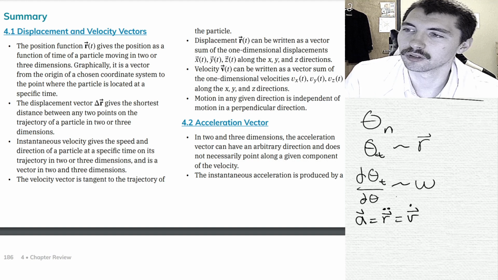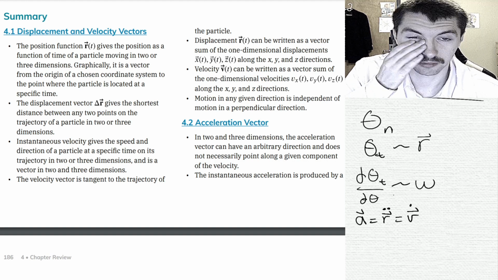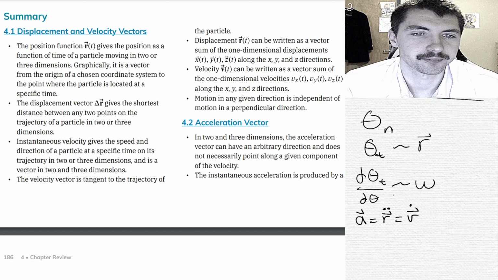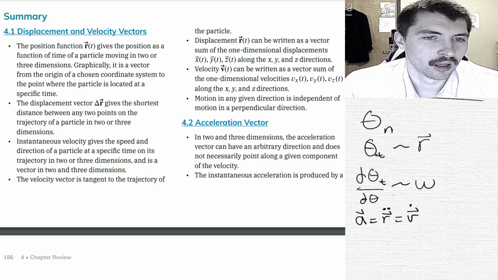So these are all equal. Displacement vector, delta r, gives the shortest distance between any 2 points on the trajectory.